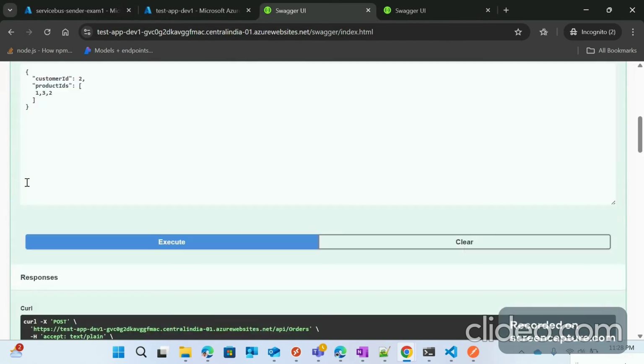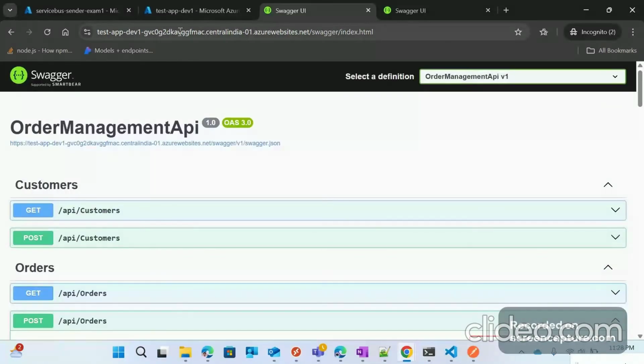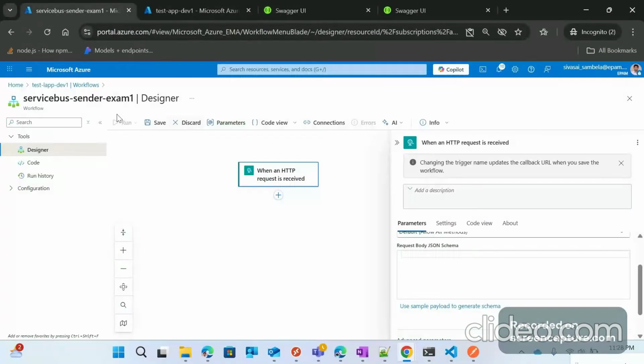So this is a high level example of this web app which I hosted in the Azure Web App. I have created an Azure .NET Core API and hosted it in the Azure Web App. What I am trying to achieve in this service bus example is to show you how we send our messages to the service bus topic, and how it gets consumed.